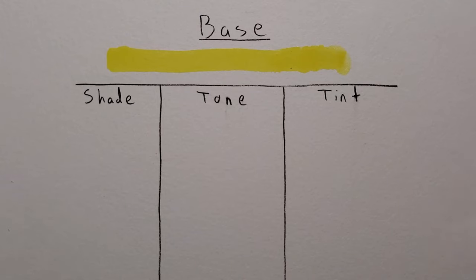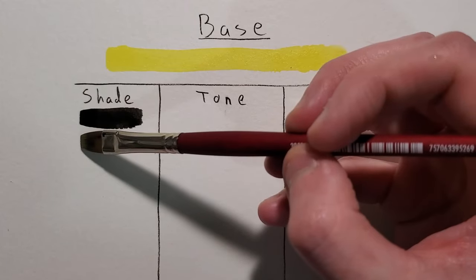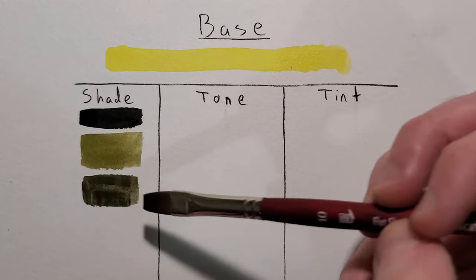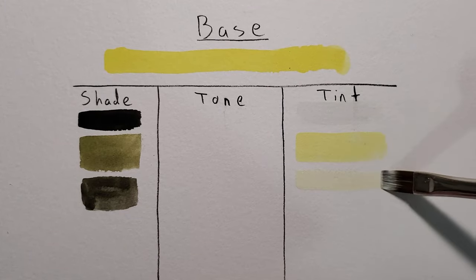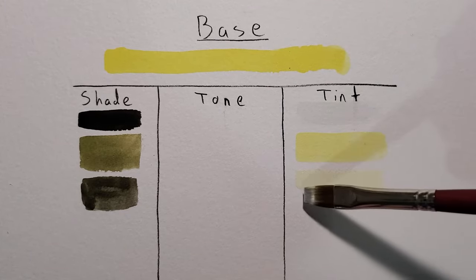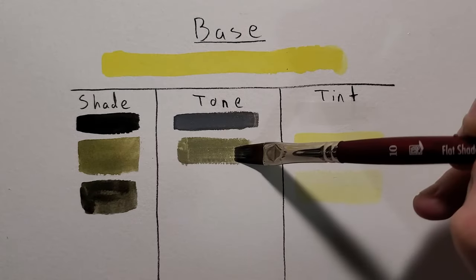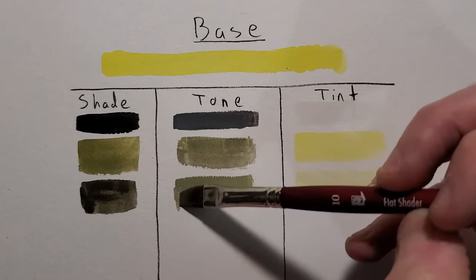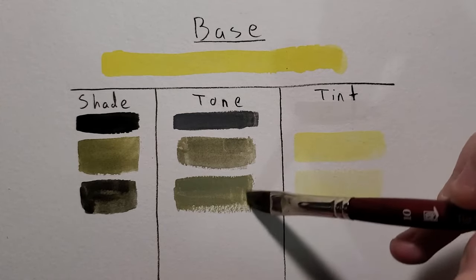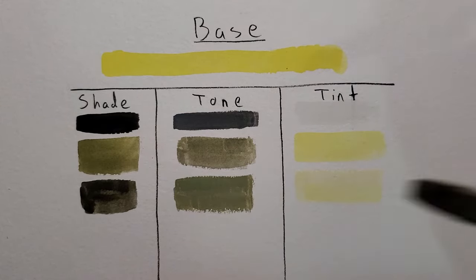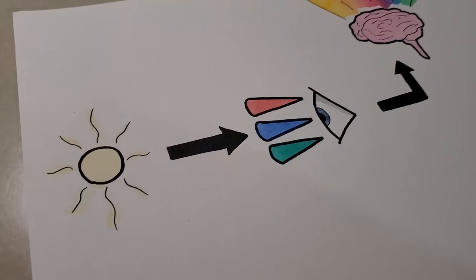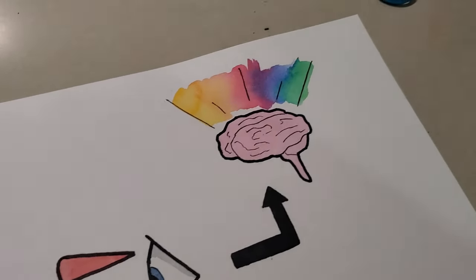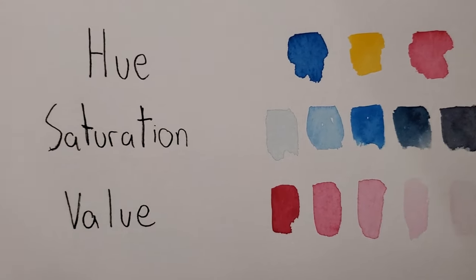Now before we finish, there are three smaller terms to quickly define: shade, tint, and tone. A shade is when you add black to a color — this will darken and desaturate it. A tint is when you add white to a color — this will lighten and desaturate it, creating a pastel-like color scheme. A tone is when you add gray to a color, which usually just desaturates it. Generally with watercolor, which is my painting medium of choice, these terms aren't as important, but they come up occasionally so it's good to be aware of them. Now that we know the most basic terms about color theory, we can finally move on to where colors come to life.